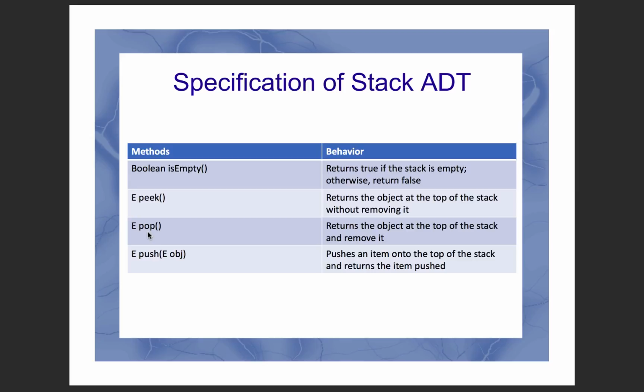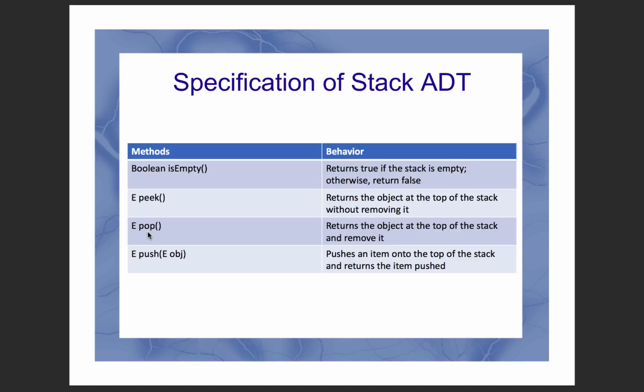The second one is the peek function. The peek function returns the object at the top of the stack without removing it. We have already seen that in order to insert something or delete something, we have to deal with the element on top of the stack. That's why we need to pick the top element of the stack.